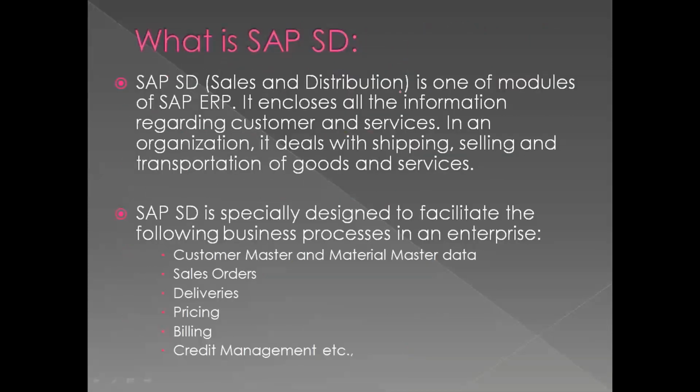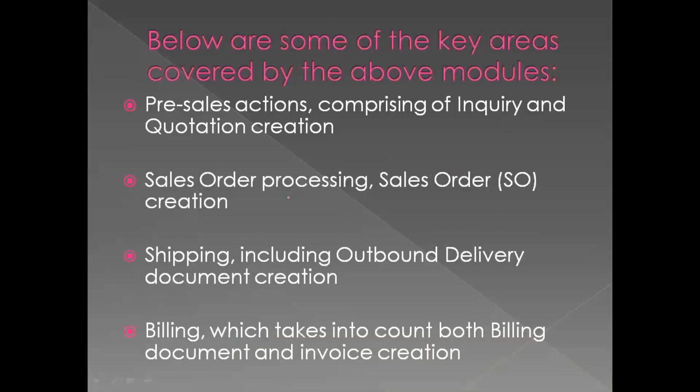And when it comes to SD, sales and distribution, it encloses all the information regarding customers and services in an organization. It deals with shipping, selling, and transportation of goods and services. So we have seen it: order, delivery, billing. Under this, there are so many components: sales orders, deliveries, pricing, billing, credit management, etc. Go back and see the table of contents. So you will come to know all the things that we will be learning and providing solutions for the sales department.